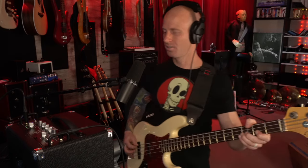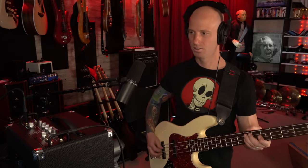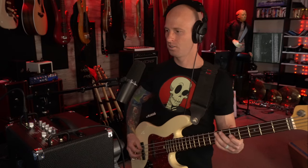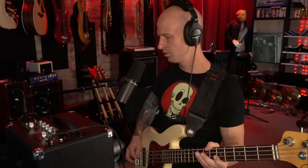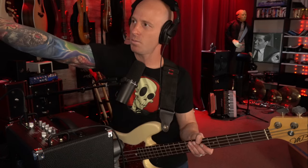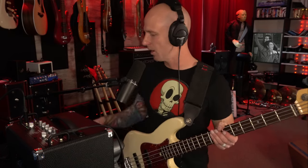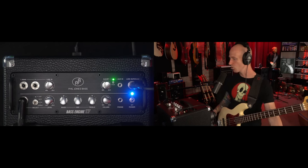I suck at playing so bad with the pick. So again, you're not hearing this mic. That's purely the Beta 52. I'm going to gain it up a little bit more, and then I'm going to start kind of playing with the EQ here. So let's see what we come up with. Turning off my mic.